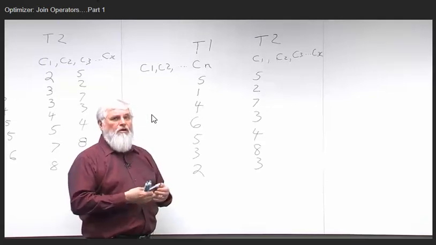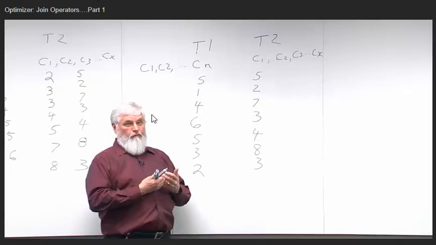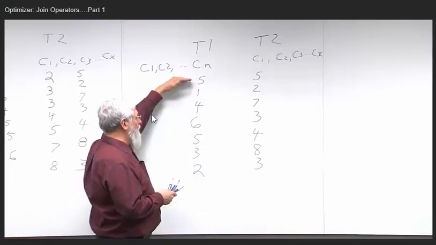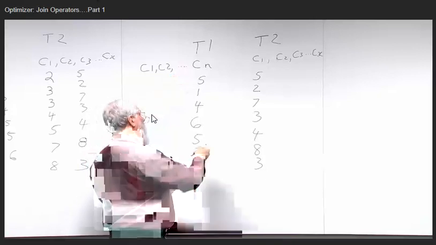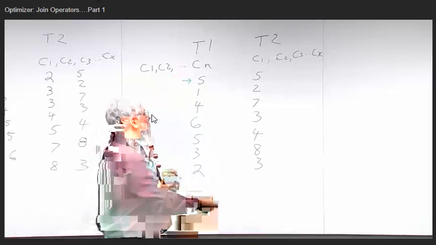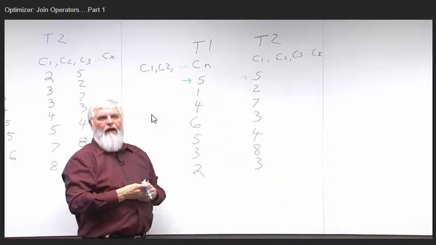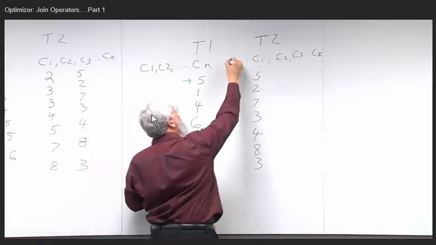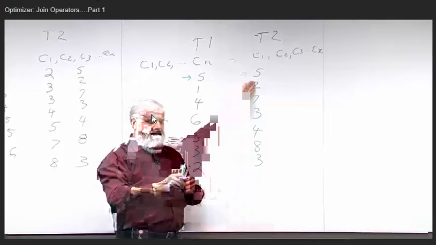What I could do is read the first row here, and I'll just put a little marker beside it to indicate this is the row we've read on this side. And then I can read a row on the other side. And I can compare, and if I'm doing an equal join between these two tables, I compare to see if the values are the same. If they are, it should be included in my output. So these are the same values. I put it in the output. Then I've got to advance the rows.